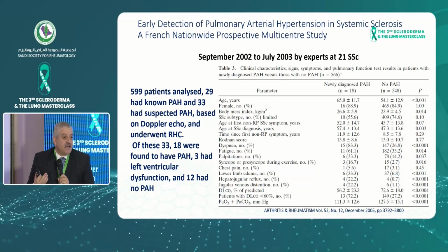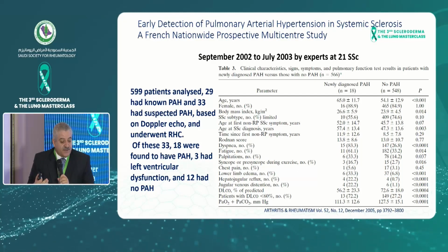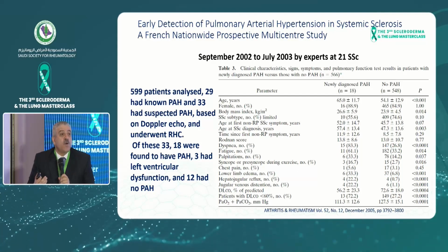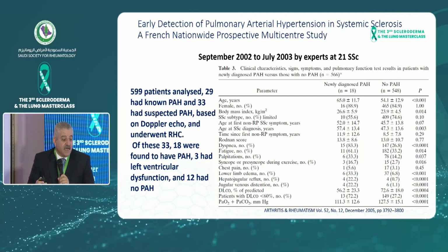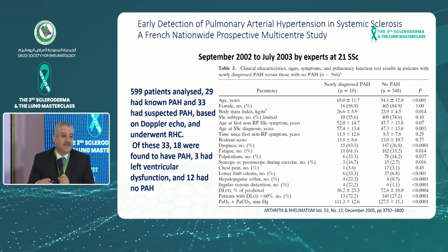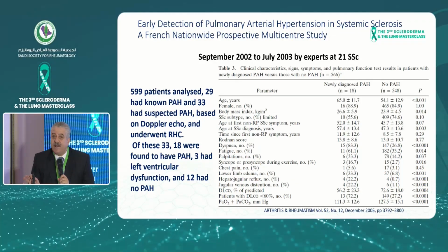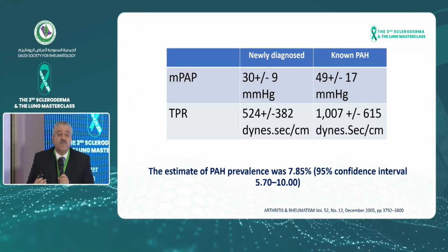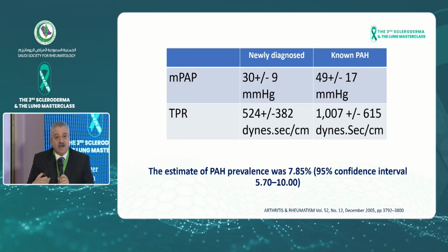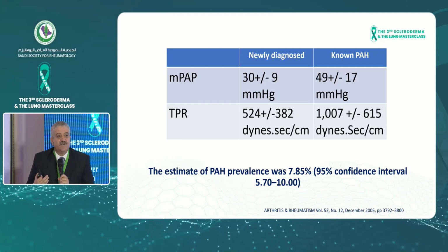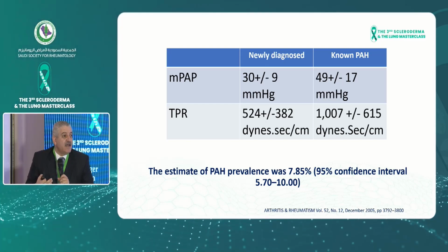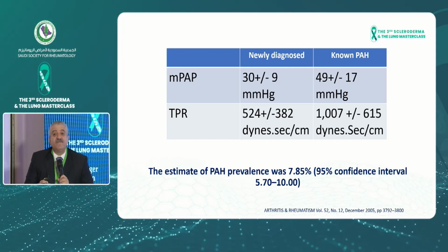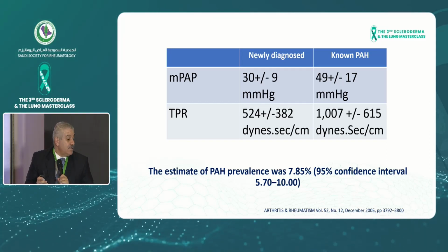After that, there have been some studies. This is in France. They started looking at some screening. This was published between 2002 and 2003, and they had in their cohort about 600 scleroderma patients. Almost half of them had pH discovered. Some were established, and some were discovered during follow-up, and they compared the two. They noticed that when we screen and actively look for the disease, maybe I'm not sure if it's full screening versus early detection, they tend to have milder hemodynamics. And that was important to shed light on the true prevalence of the disease, at least in that cohort.